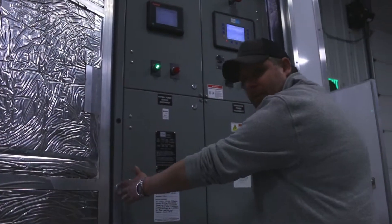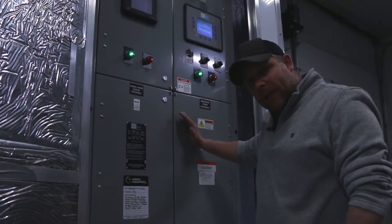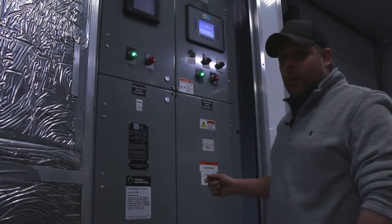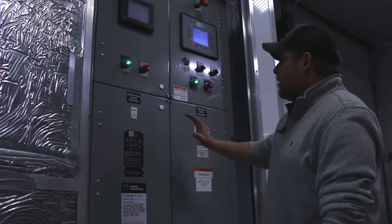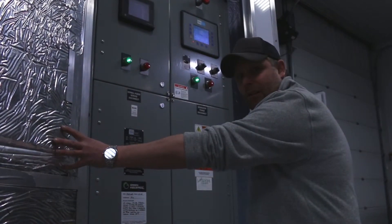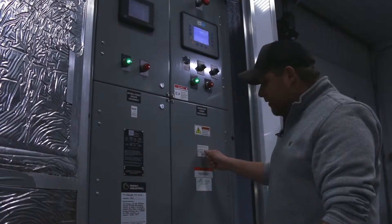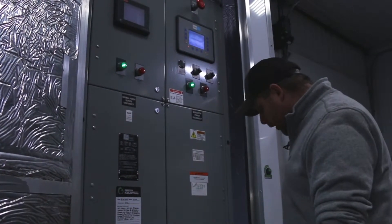This whole piece of gear very simply comes right out of the enclosure. So if this particular part of the package won't work for you, that is no problem at all — it can come out. We can either remove it or you can do it after sale. But how nice is it to have a transfer switch built right into this system? Not only is it sound attenuated, it's aluminum, has everything built right into it — start and stop. Pretty much an entire package, everything you need in one enclosed piece.